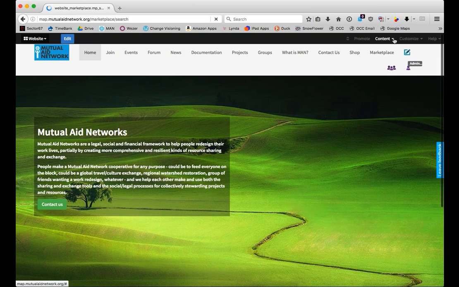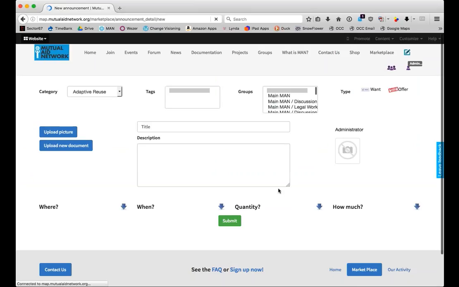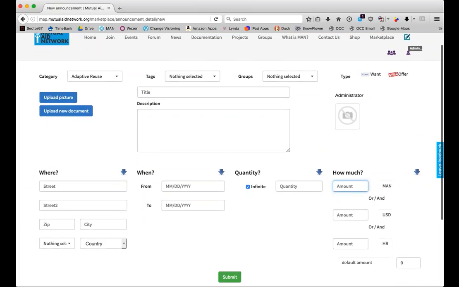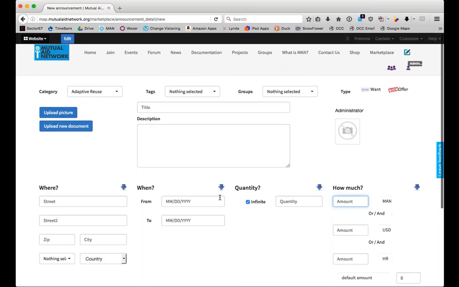Yeah, so here I'll show you. When you create a new offer, you can say what currency it's in. So here's mutual credit. Right now this is US dollars. You could also do euros or pounds, and then hours. So basically you can say how you want to trade. Within this, put all the information you need: where, when, the quantities, and the like. So it is set up to be able to do that.